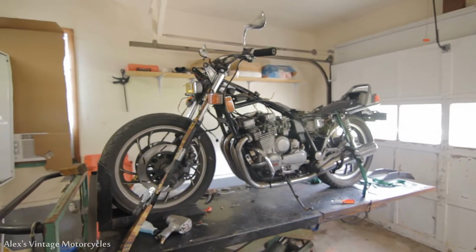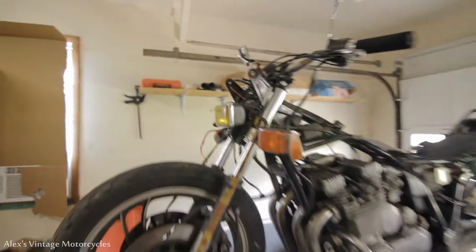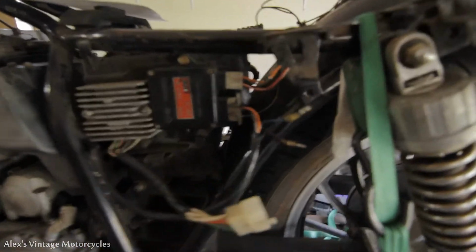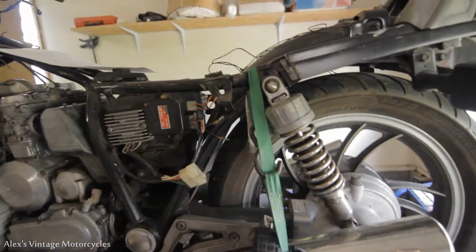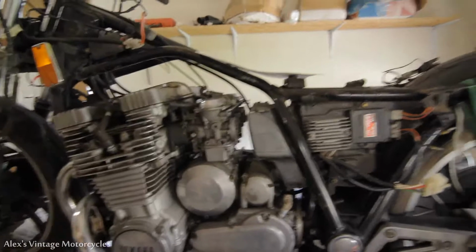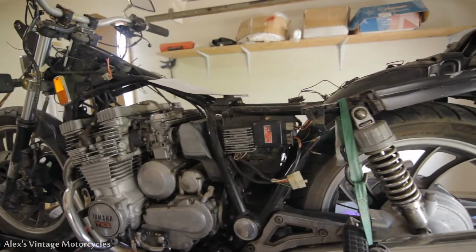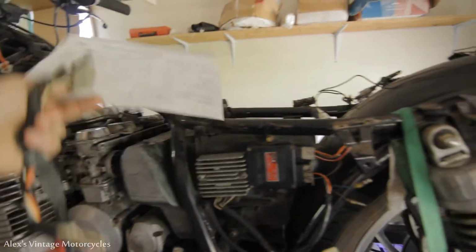All right, guys, I got pretty much all the wiring stripped off of this thing. Got the command center off. I got the main wiring harness off. And we're left with some of this important stuff here. We got the igniter and this. It's going to be really hard to explain how this is wired up. I'm going to keep going over it, and I'm going to try to give you a little wiring diagram that I'm going by, because obviously, this is ridiculous.